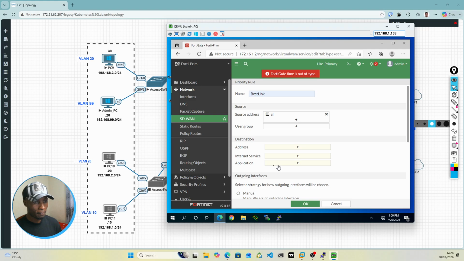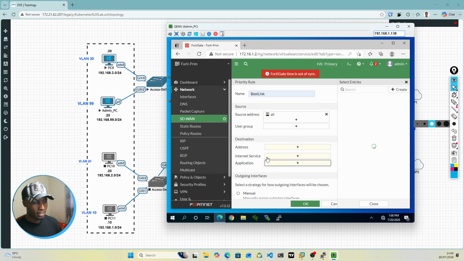And then for the destination here, you can use an address or you can use an internet service and an application. Like for instance, if you click on application here, we are going to see all other possible applications come up. Maybe it could be Google, it could be whatever application that's over the internet. You can create a sample of that application here using a link and the likes of that. And once it's available here, you just need to add it here and also the internet service that you need.